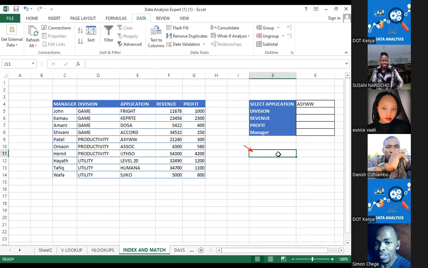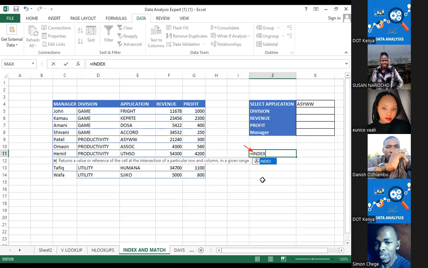Type in equals index, open bracket, delete that so that everyone can see. Yes, returns a value or reference of the cell at the intersection of a particular row and column in a given range. Okay.